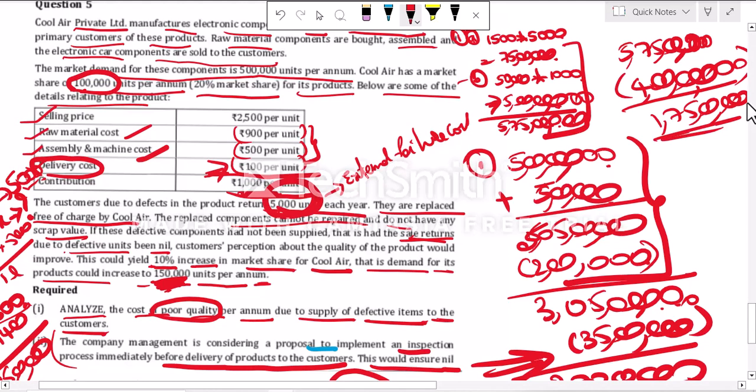Okay, simple, because they told us to avoid the second question, and they were asking what if they incur 4 crores for the first question only. See, in the first question they were incurring a cost of poor quality of 5 crore 75 lakhs. If they have incurred a preventive cost of 4 crore, they will earn, they will save a profit of 1 crore 75 lakhs. What are these 75 lakhs and 5 crore? One is lost contribution, one is cost of defective goods.